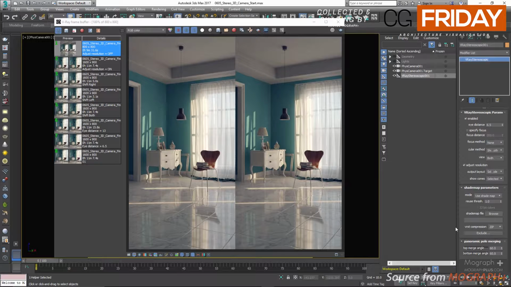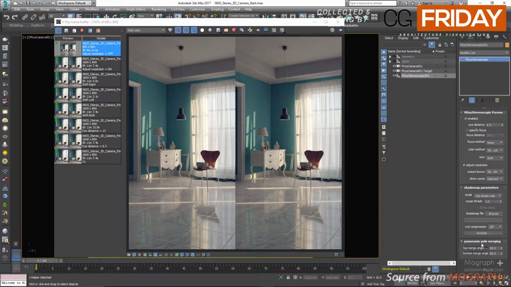And if I quote again, the options in this section are used when rendering a panoramic view, like we learned in our previous lesson with camera types, with, for example, spherical panoramic camera. So in this section, the options are used when rendering a panoramic view with stereoscopy. Okay, these options allow us to avoid artifacts when looking upward and downward. This is achieved by gradually decreasing the eye distance and thus the stereoscopic effect.